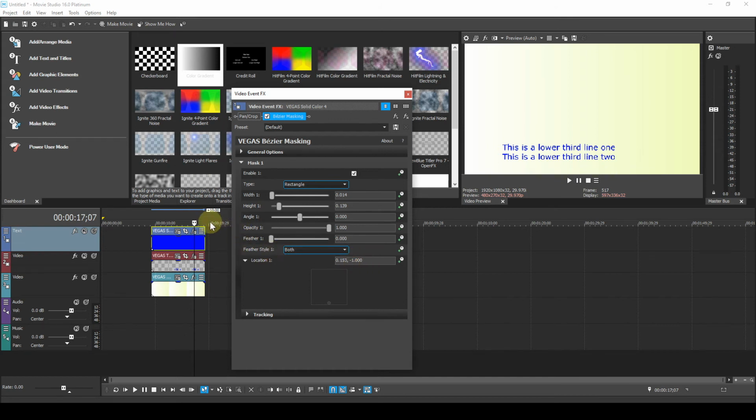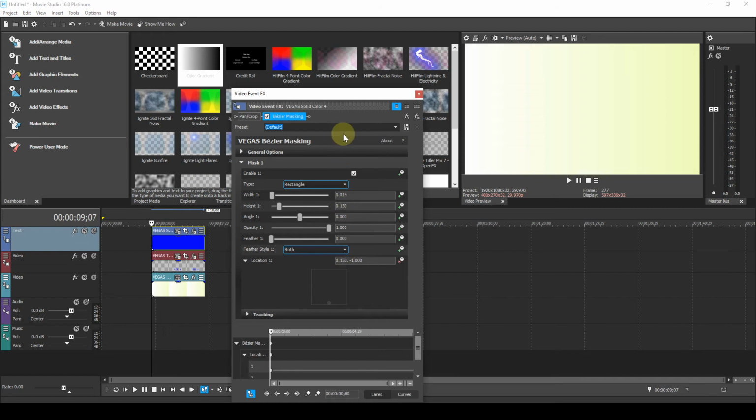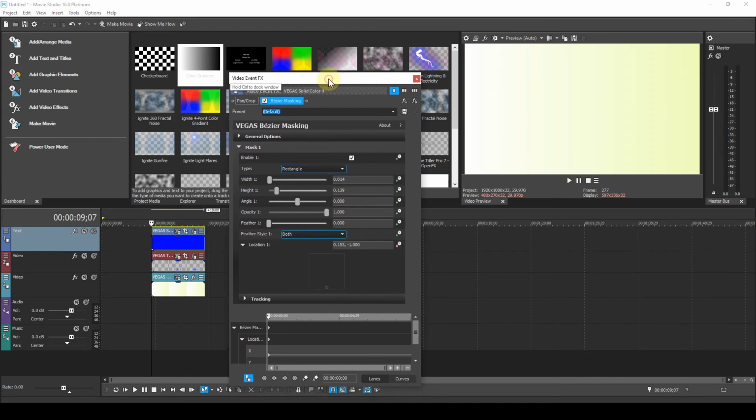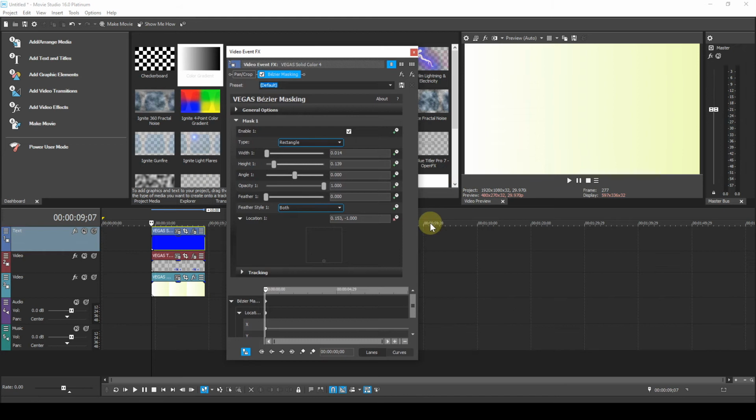I now move the playhead back to the start of the event and turn on keyframing, the location. I need to now move the playhead to about the 1 second mark.